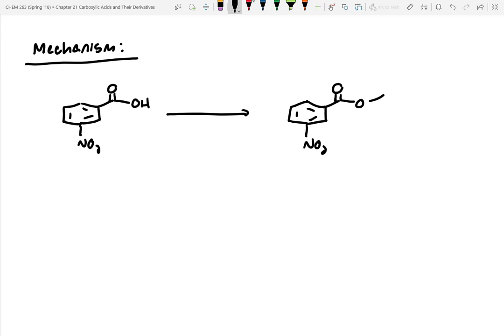What reagents did you use for that transformation in lab? Catalytic acid. What was the acid? Let's be specific. H2SO4. And what was the other part? Methanol. All right. So if we look at this set of reagent conditions, which pathway are we likely going to use? The simple basic one or the acidic one? Acidic. So what I want you guys to do is to see if you can draw the full mechanism for this using the acidic procedure that we had just covered.